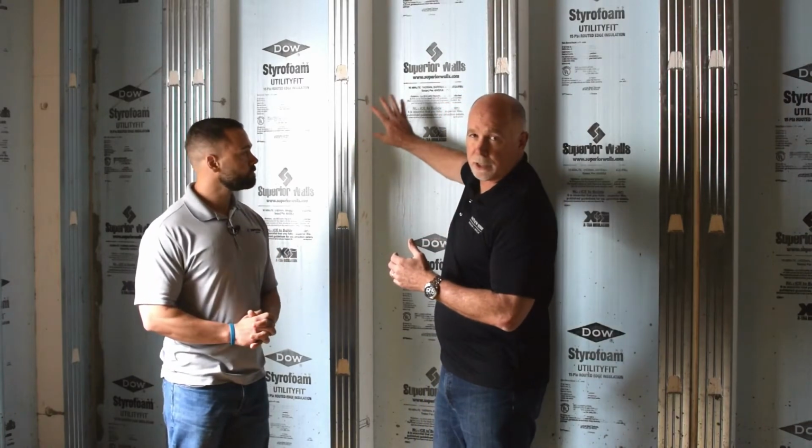Yeah, and one of the other things I love about this is everybody knows basements tend to be damper. There's a couple of aspects about this design that I think are seriously going to mitigate that. One is the waterproof nature of the concrete. Second is the waterproof membrane we put on the outside. Third is this rigid insulation. And then fourth is it actually has a different drainage system underneath that does not allow water to migrate up into the footers of the wall. And all these things reduce the moisture content down in the basement and make this basement a much more comfortable living space. Would you agree with that?